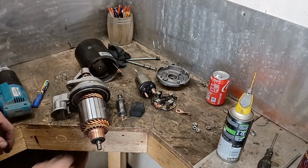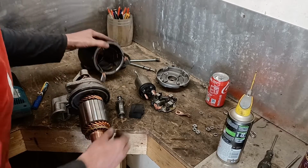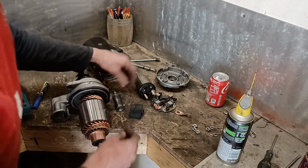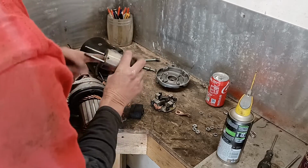Right, that's as much as I'm going to do. Cleaned it up as much as I can. All the contact areas now are really clean. Degreased it all, got all that muck out. Did take the solenoid plunger out. That's the only bit I haven't taken apart, which I'm just going to not worry about.